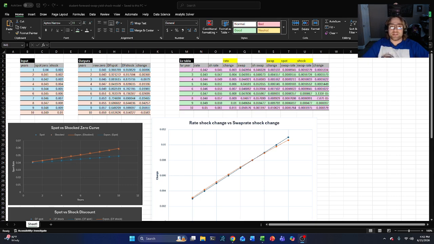Today I'm going to go over my newest quant finance project, which is a way to model how forward swaps behave whenever there is a yield curve shock. So we're not looking at just one specific yield change, but a change on the entire curve. So what's the purpose of this project?